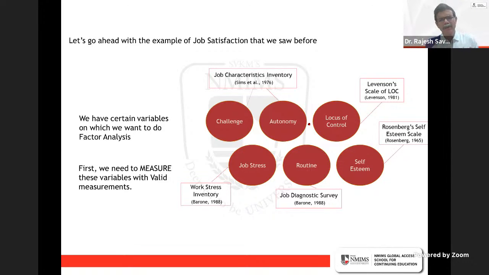These are the inventory or test or whatever they call it. Survey, जो भी है. Okay. Scale, survey, all these things are synonyms. So I use it. These inventories are actually there, by the way. So I measure it and I get something like this.